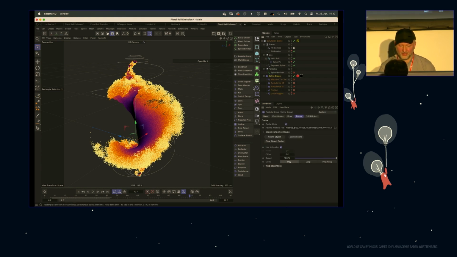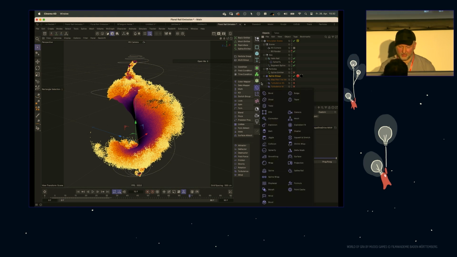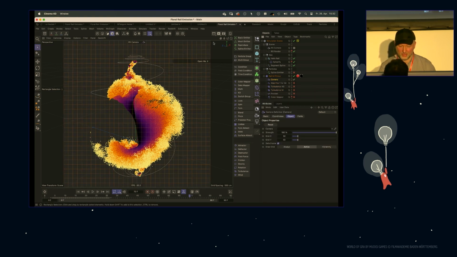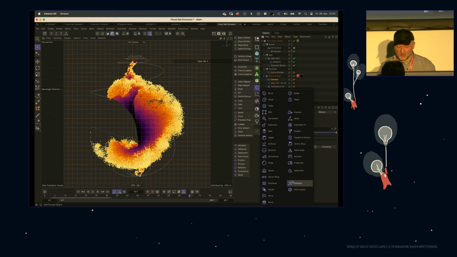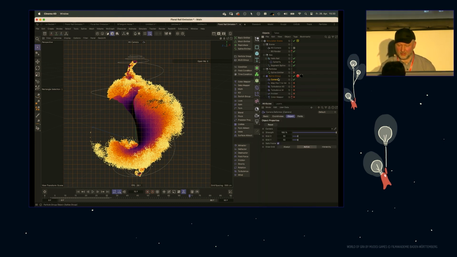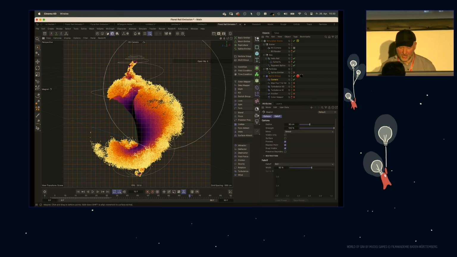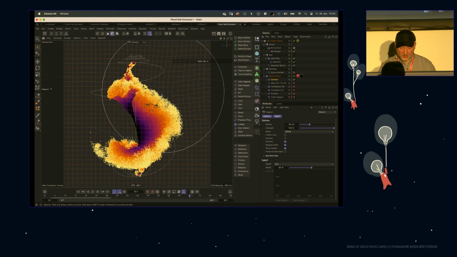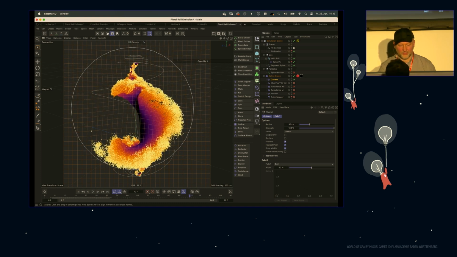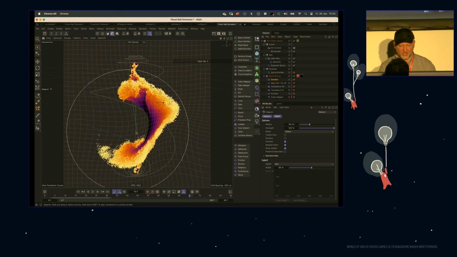You have something like this. Let's try it, because it's cached. It should work. Let's take a camera deformer. Not all of those deformers are working, but most of them, especially the point-based ones, are. So let's grab a magnet and see exactly. Now you're deforming your particles in camera space.